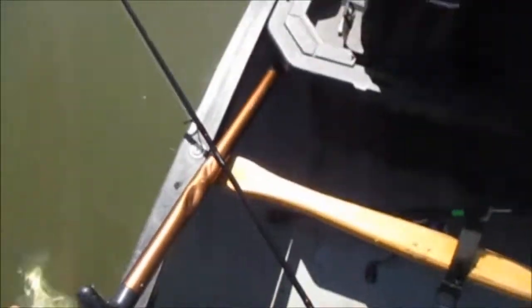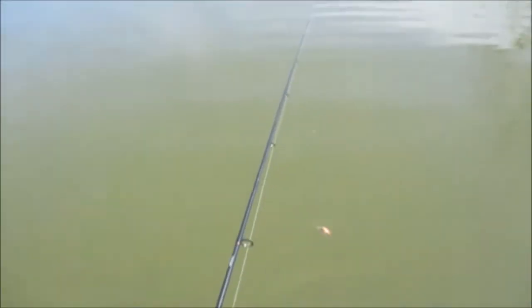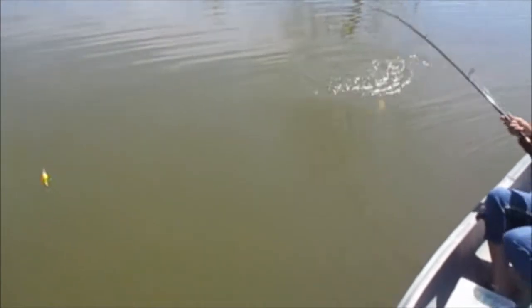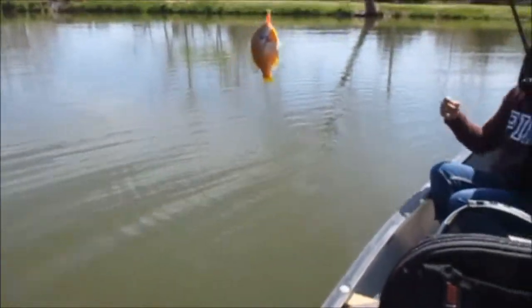Nice bass, actually. Bigger than the ones we've been catching, except that one. He's the second biggest so far, though. Say, it's fighting more like a bass. No, it's a giant bluegill. Oh, I want a picture of you with this. That's her second nice bluegill today, guys.